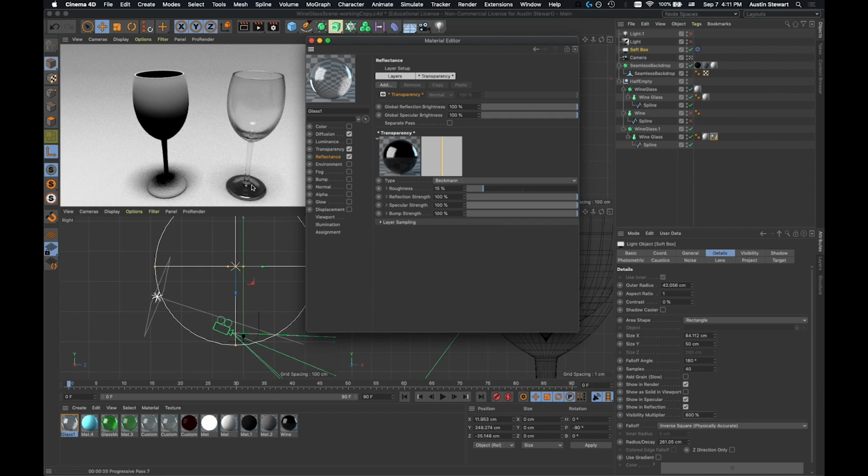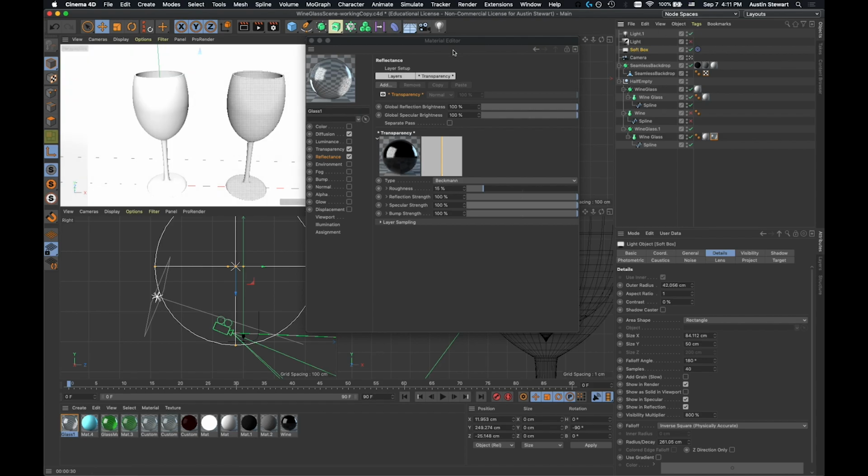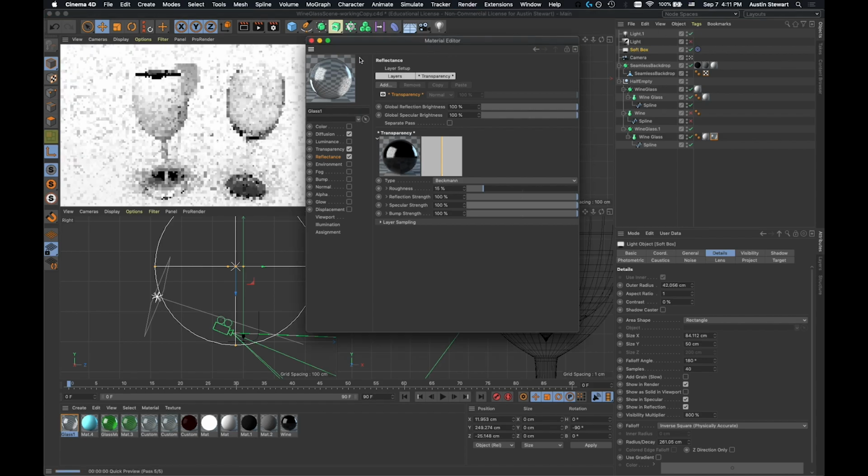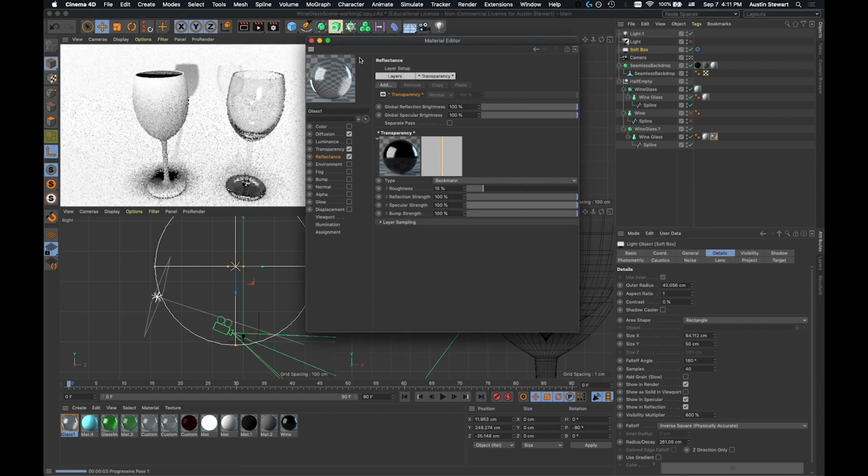And this is super dark down here. I don't know exactly what's happening there, but we're not going to worry about it too much. It's probably because I only have one light in the scene and it's coming from above. If I go ahead and turn on my other light as well, it's going to be a lot of light. And the whole thing is pretty washed out at this point.